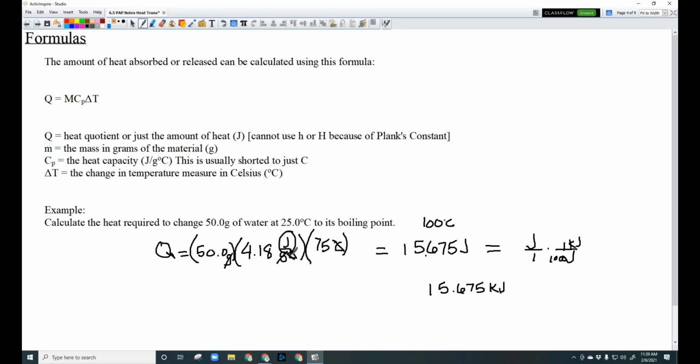All right, and so how many sig figs do we need? Well, this is 3, right? The zeros at the end count because there's a decimal. So 3, 1, 2, 3. So we look at the 7 to see if it rounds, and it does. So our final answer that we would report would be 15.7 kilojoules of energy for that particular problem. All right.